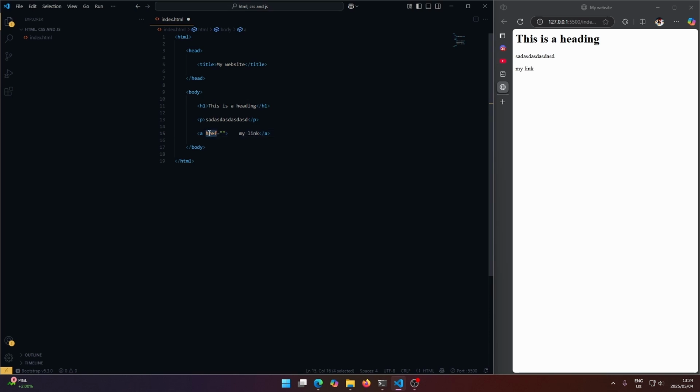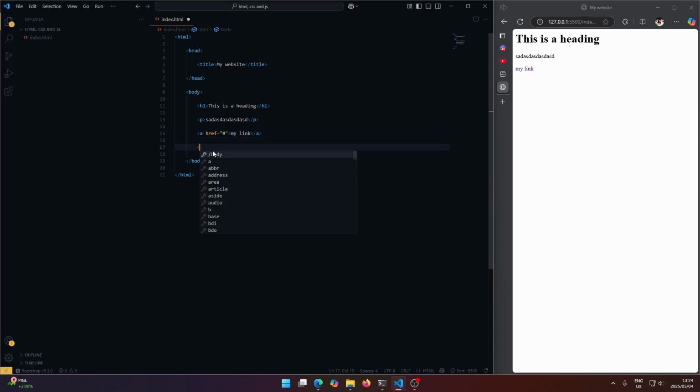You type the name of the attribute, then equals, and then whatever value you need to pass in. So for an A tag, we need to give it an href attribute, and we need to give it the URL that this will point to. Obviously we're not actually linking anywhere, so I'm just going to put a hash symbol here. The hash basically means we're linking to the same page, we don't want it to go anywhere. I'll save this, and now you can see that the underline shows up and we can actually click on this. This is a link now. And that's how you would create a link.